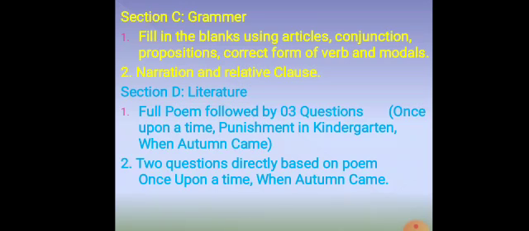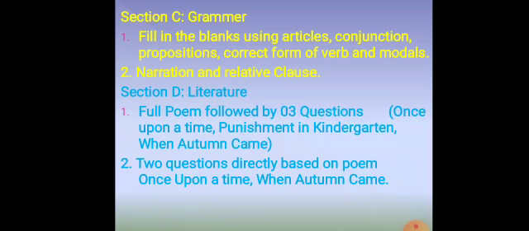Here the stanzas will be given and questions will be framed on those very stanzas, and you have to answer those questions. It is worth mentioning that some of the important poems like Once Upon a Time and Punishment in Kindergarten are available on our YouTube channel, which is widely known as Mentors Intellectual Hub. Open your YouTube, then search for Mentors Intellectual Hub. There you will get 2 to 3 poems with in-depth analysis and critical appreciation.